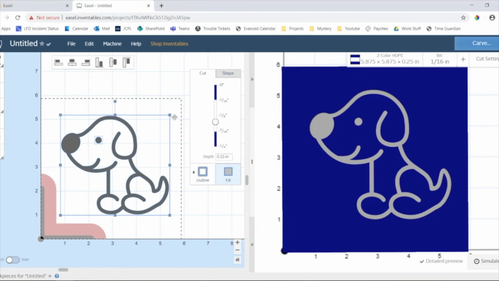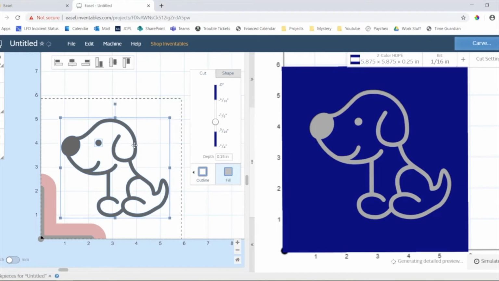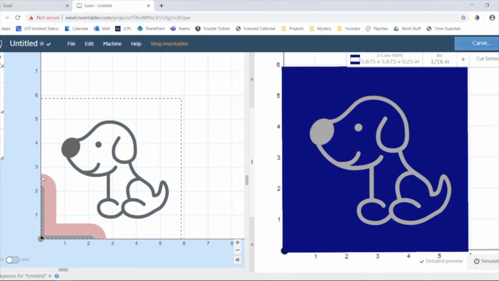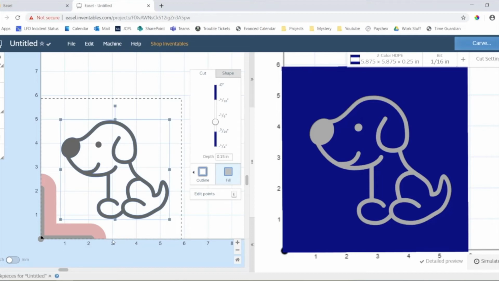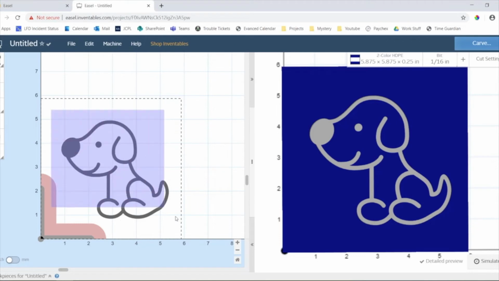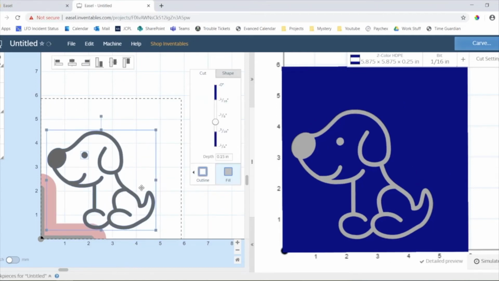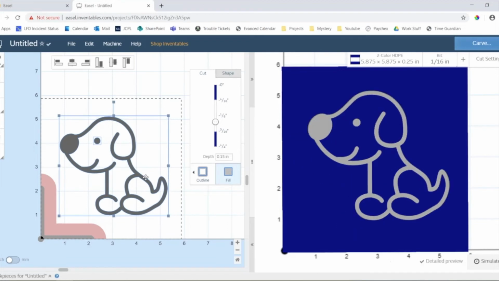Now another thing to keep in mind is that we are working in Carving, and Carving has this little area down here in the bottom left hand corner where it cannot cut anything. That's because of the homing mechanism. It's called a smart clamp. So because of that, you can't carve anything in the red zone. Of course our design is fine right now, but if I moved it like right here, that'd be a no-go. But just about there, that looks pretty good.